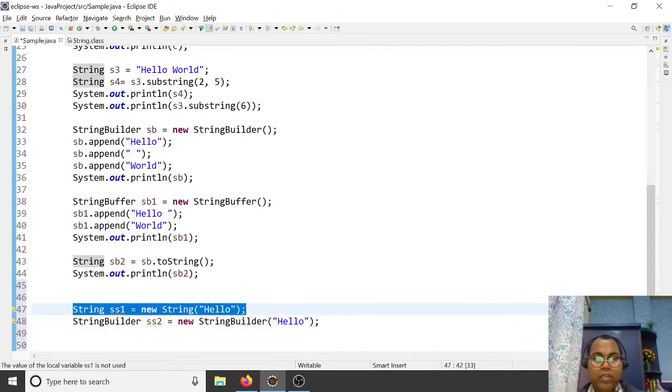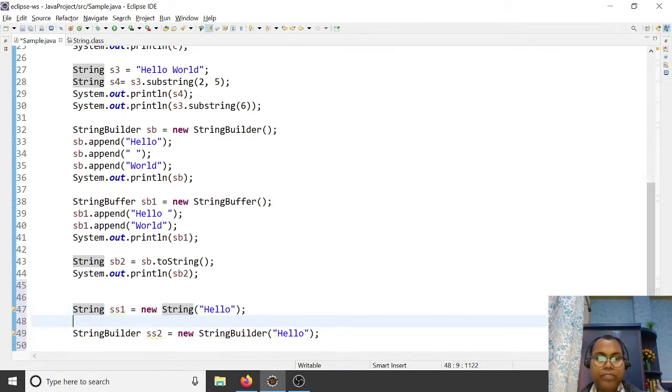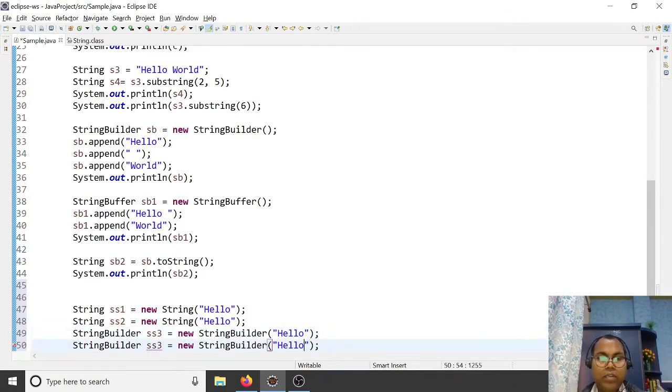So here we have string 2, string 3, and let's pass string 4.